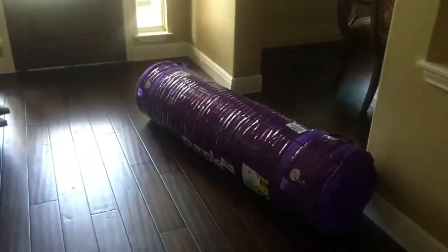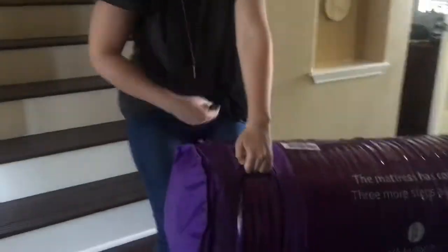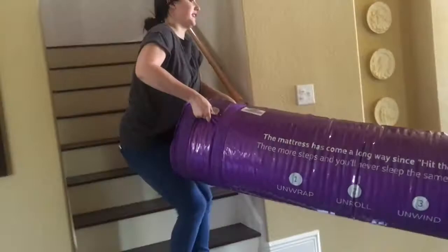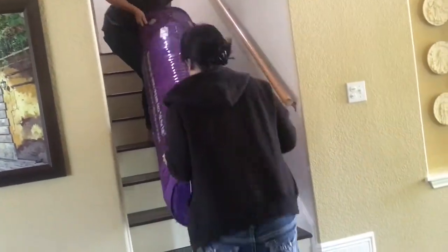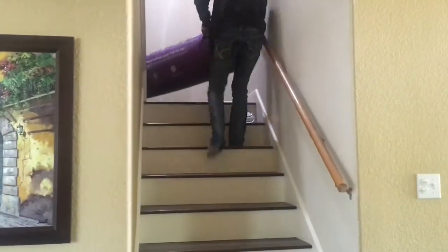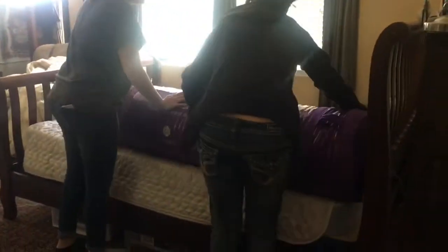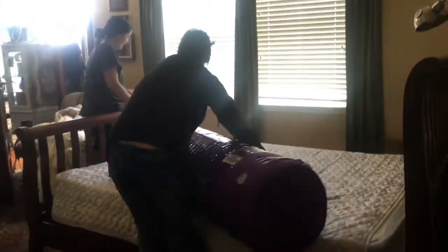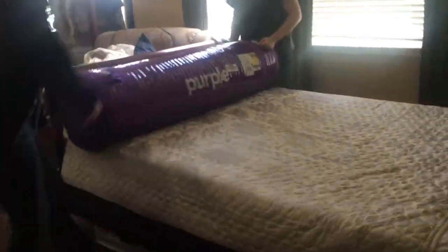Finally, the day arrived and our Purple Mattress was delivered to our door. I got two of my four daughters to come over and help put it up. As you can see, it is manageable for two young women to carry it up the stairs. They might not have enjoyed it, but they were able to do it. We got it on the bed, and then we had to figure out how to position it so that it would open.